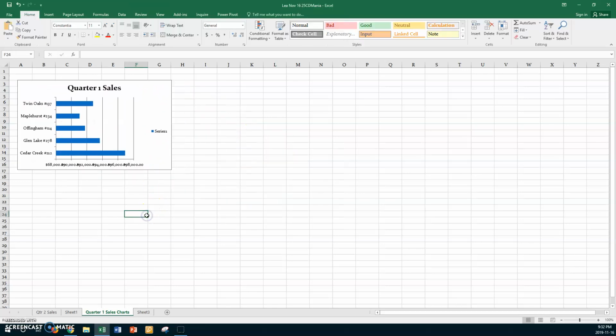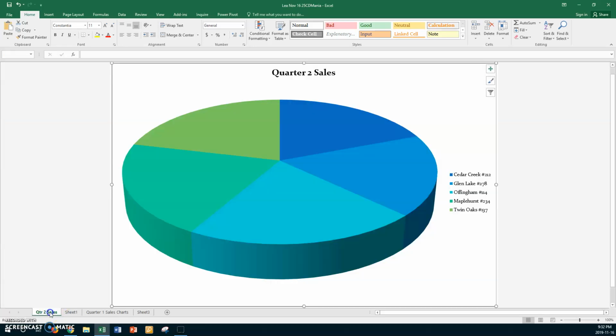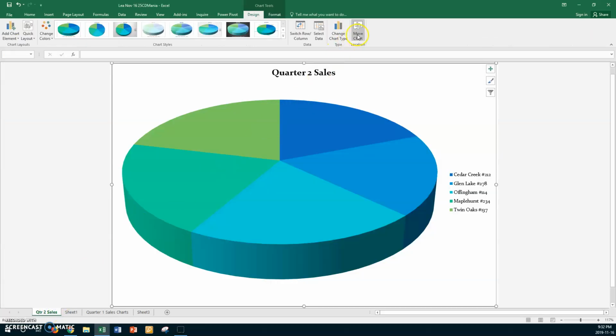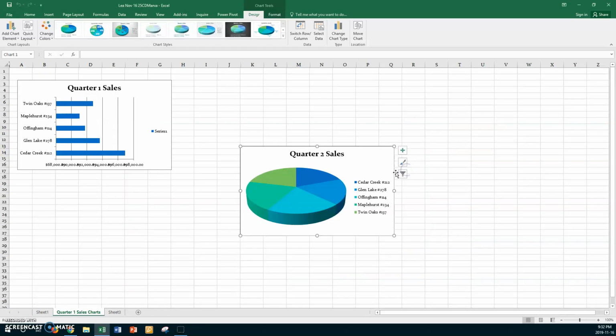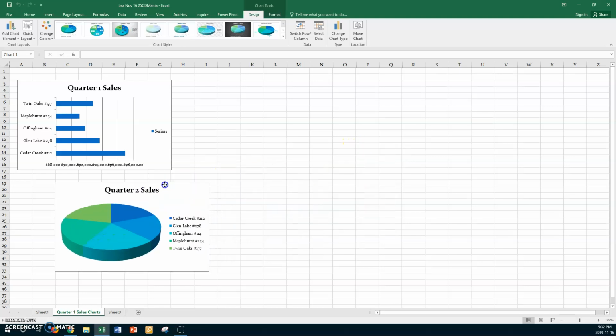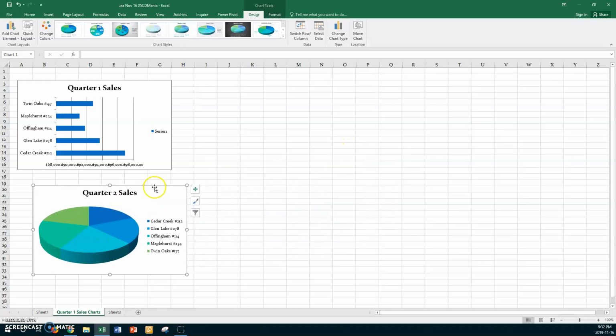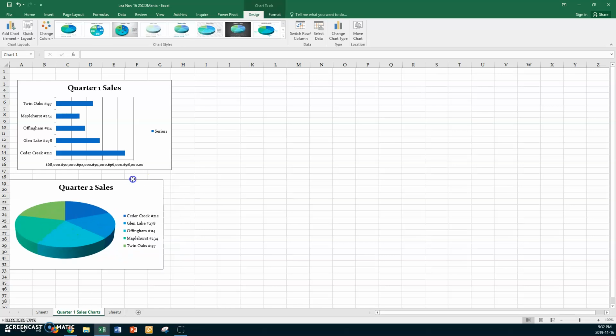Then it tells us to go to the quarter 2 sales, and it says move the chart, and again we want to move it to an object in, and we want to move it to the Quarter 1 Sales Charts. So say OK, and now we have 2 charts on this sheet. Okay, so that piece is good.